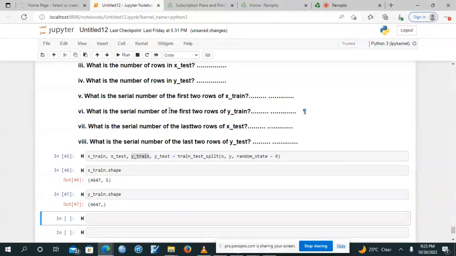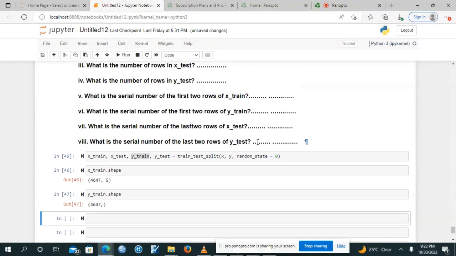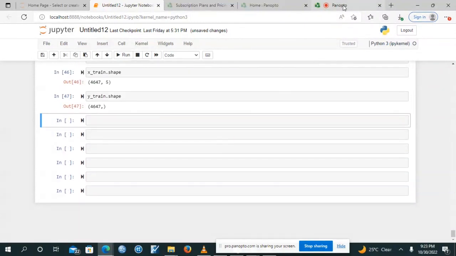Either it is their serial number or the number itself, but here it is the serial number. The same thing for y train dot head. Then x test dot tail to do the last, and y test dot tail to do the last. With this we'll be able to get the serial numbers. The serial numbers of test should match, and those of train should match. That means the same rows picked for x should be the same rows picked for y. So that is what we have here.